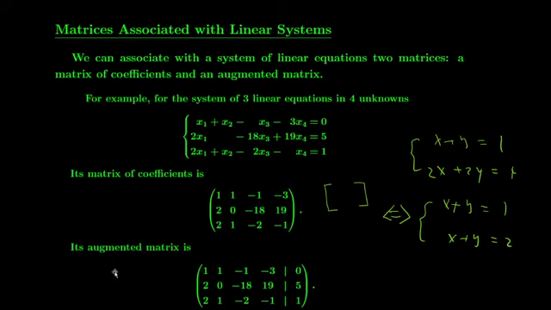Temporarily the matrix of coefficients is not so important. Temporarily we concentrate on what we call the augmented matrix. In the augmented matrix, in addition to the matrix of coefficients, there's one additional column. The numbers in the additional column are from the constant terms. I think we just did question 2. I think it's the same thing.